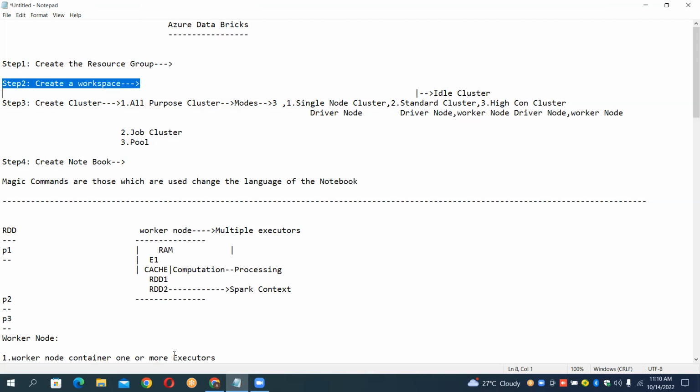Any doubt you have, tell me now. Yes, guys. Workspace, you know already why we create the workspace, where various teams work together. Collaboration, yes, that is it. And clusters, you know already. We have the all purpose cluster, and I already explained the clusters. We have the worker node and the driver node. That's it, okay, guys.